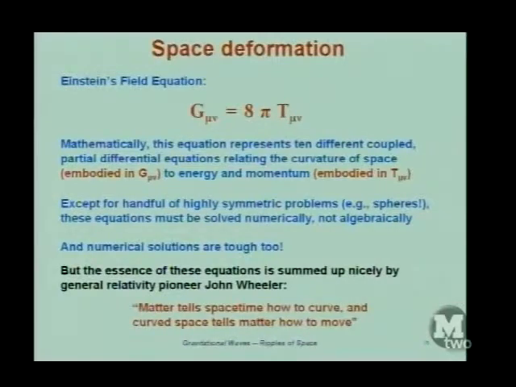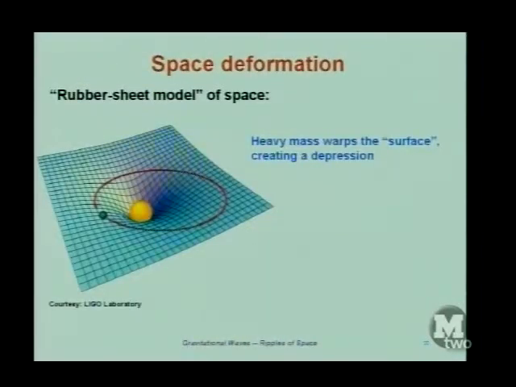So let me illustrate that graphically. Let's imagine we have a rubber sheet model of space. If we have a very heavy object sitting in space, it deforms space. It curves it. And if we place another mass, like this little green ball, in the vicinity of that curvature, it rolls into the depression that is formed by this very heavy mass. And in fact, if we put another heavy object in place, it would deepen that depression.